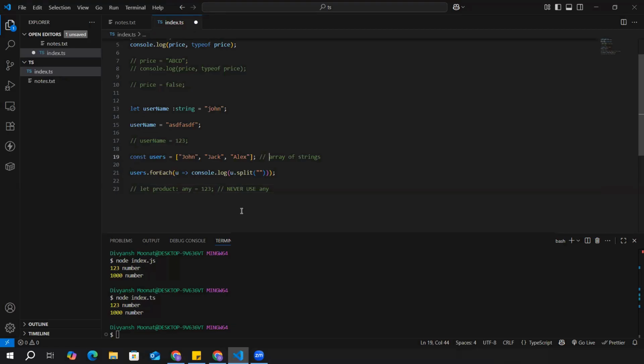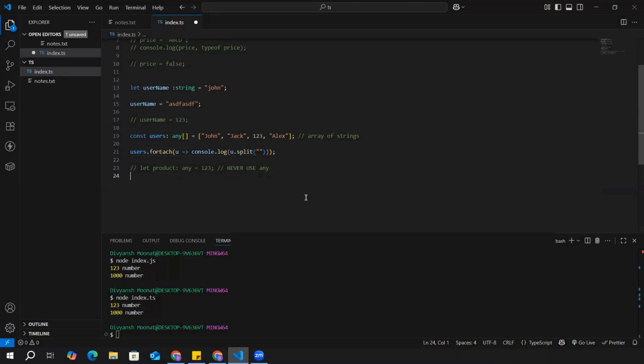For example, let's try this example. I write 1, 2, 3. And if I make it as an array of anything, I have written array of any. Now the error is removed. Then what's the point of having it? I will still get an error because there is a number and split method does not work on number. So any must not be used at all. So we must avoid any as the next item.